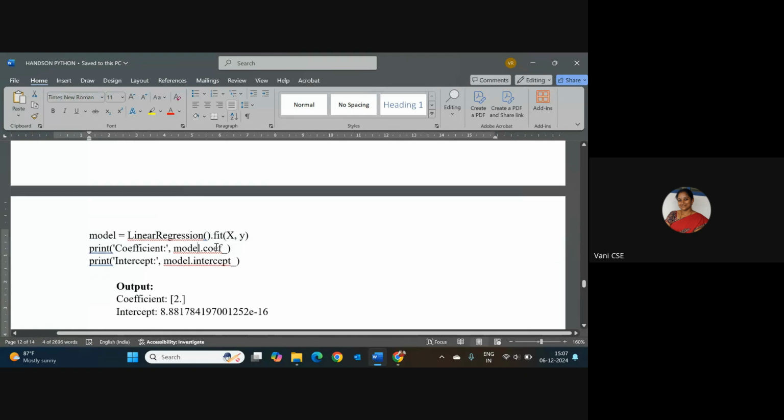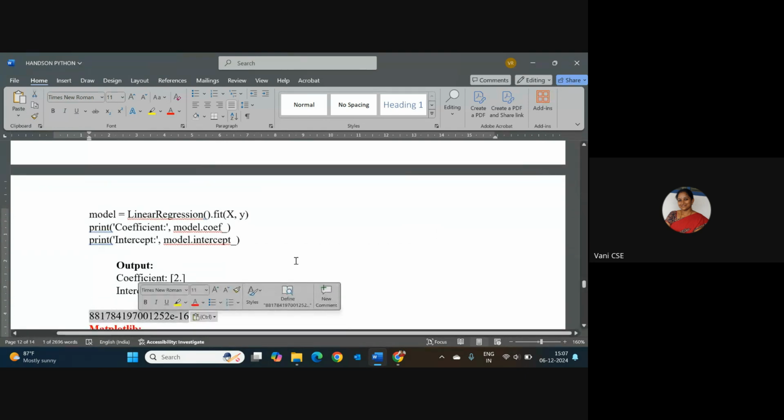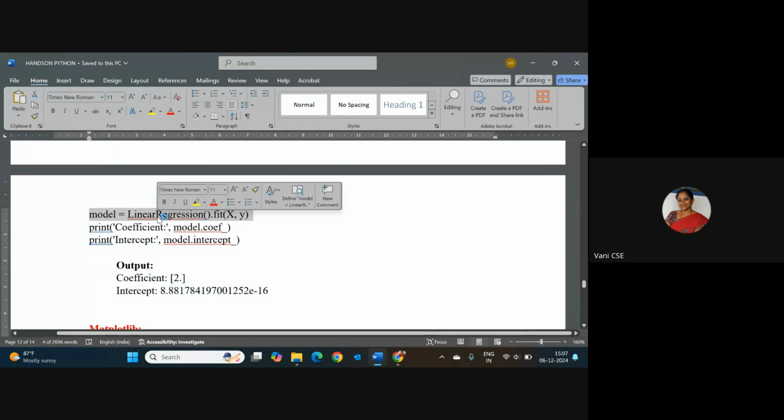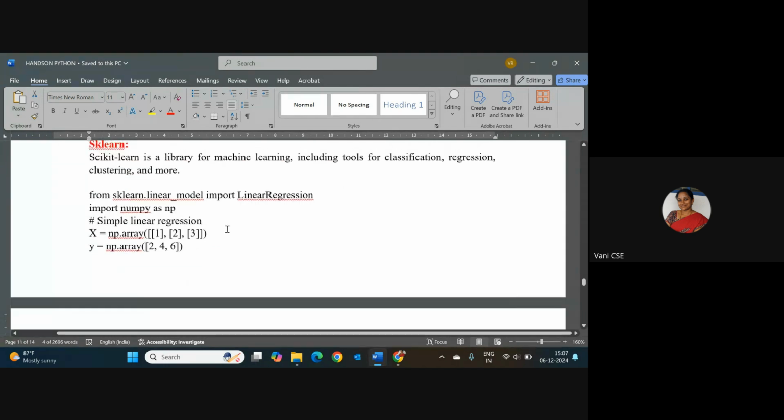Just display model.coef_, it will give you the coefficient. Just display model.intercept_, you will be able to identify the intercept. You can ask me, is there no calculation being done for computing this coefficient and intercept? Yes, no need to do that. Why? Because you are using this predefined model. Where does this predefined model come from?